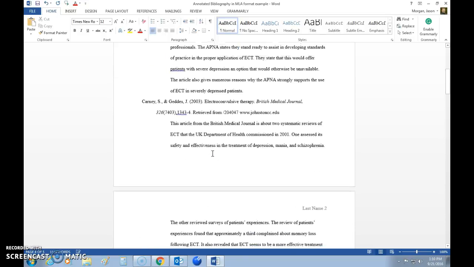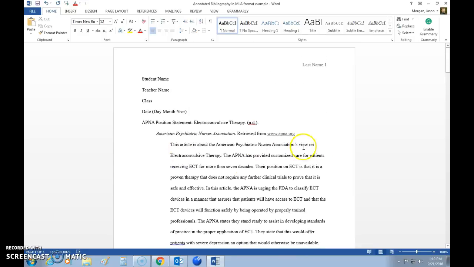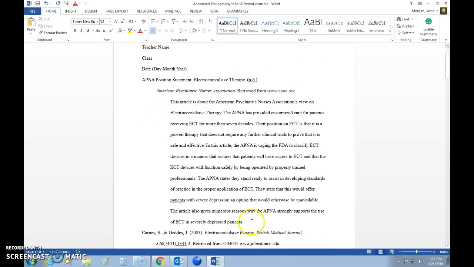But the idea is you find a source and then you evaluate it, and you write information about that source that will help you analyze things. How this helps you later on is when you go to write the paper. Well, you have to do a research paper, and you need to have sources. Well, guess what? By analyzing each of these sources individually, when you go to write your paper, instead of having to go back to each of the sources and try to find the information again, you have the information that it covers there. So it is very beneficial when you're writing that overall paper.